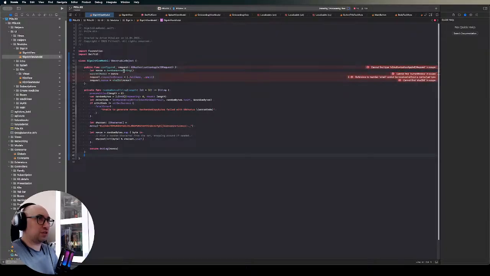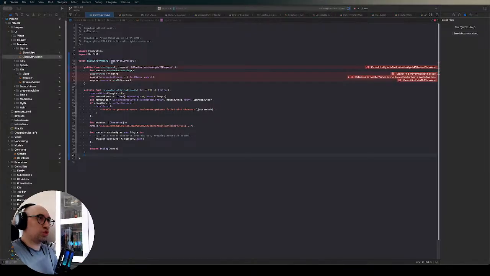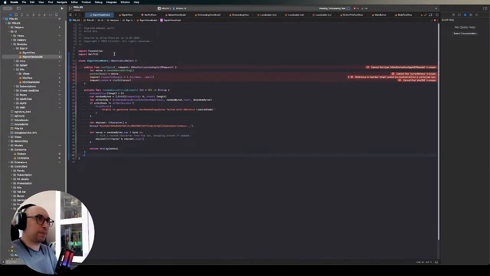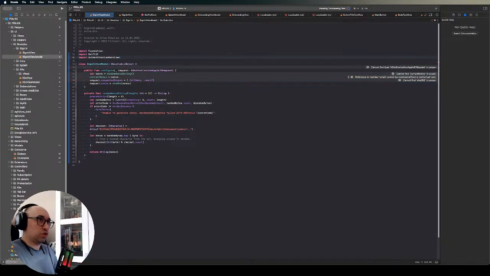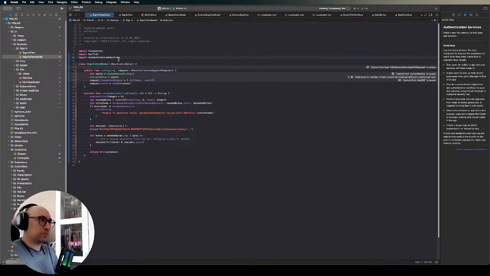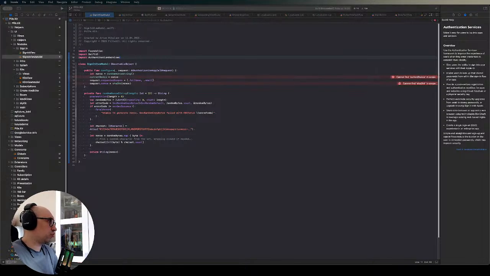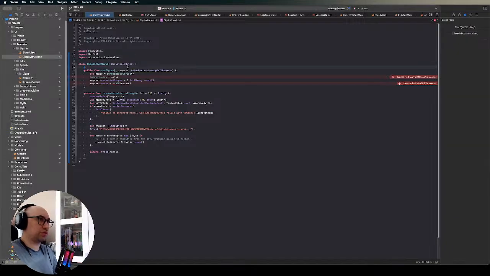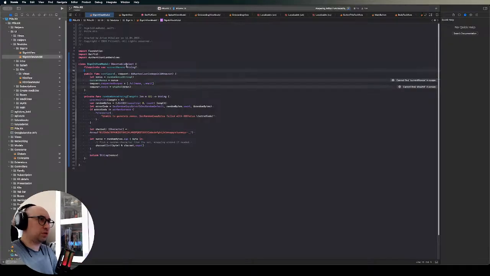In order to sign in with Apple, we need to generate a nonce, a random nonce string, and current nonce is a private variable, a nullable string.